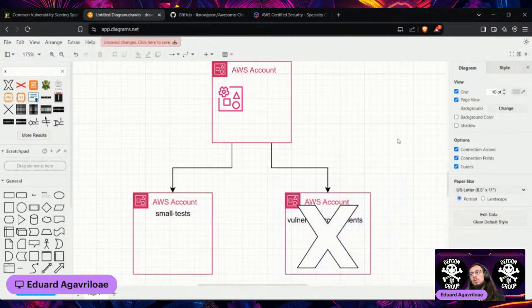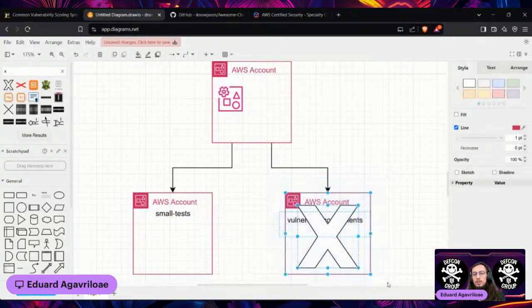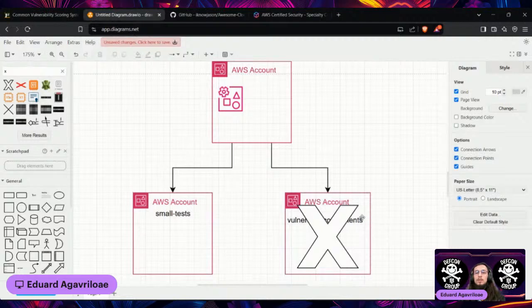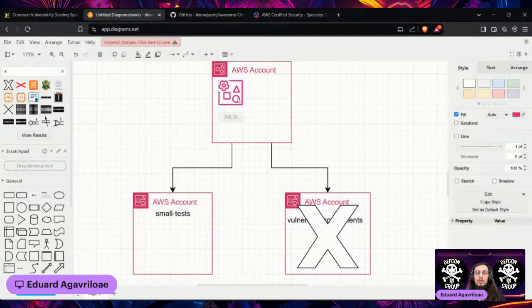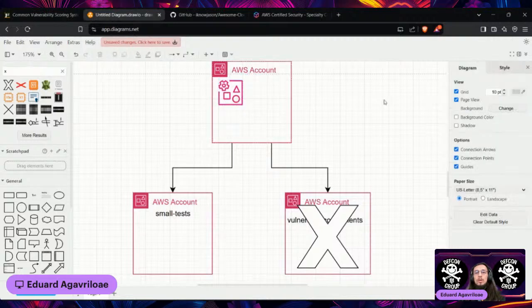So there is no limit on how many accounts you can create and close. I mean, there is a small limit on how many accounts you can open and close, and you can do this kind of for free. It doesn't cost you anything. The only thing that costs is the resources from your account that incur costs. Even using AWS Organizations doesn't cost you anything.